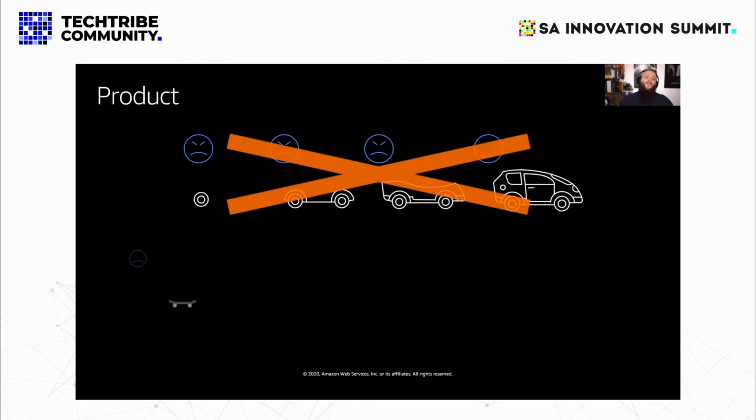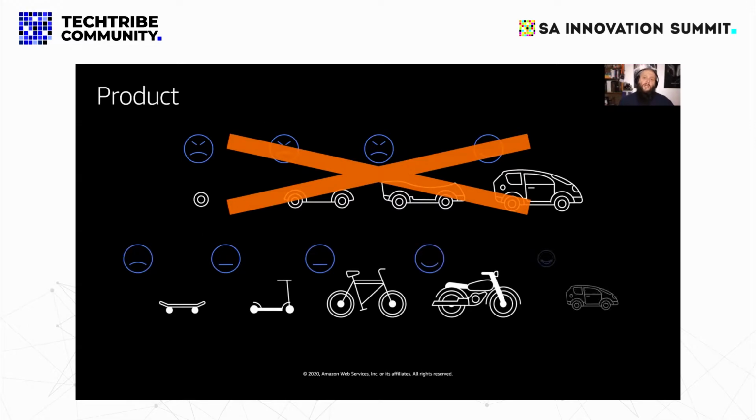What you want to do is use iterative feedback from your customers. So start off with, I've got an unhappy customer. The customer wants to go from point A to point B quicker. What's the easiest, most bare bone solution that I can put in front of them? Your MVP, which is put some wheels on a piece of wood. You've got a skateboard, congratulations. Get it in front of the customers.